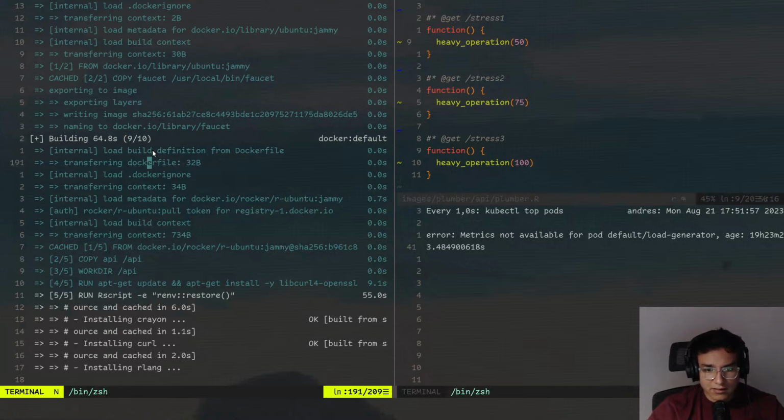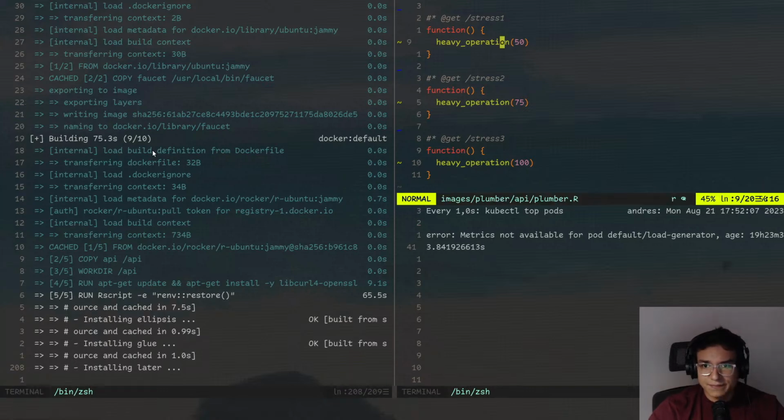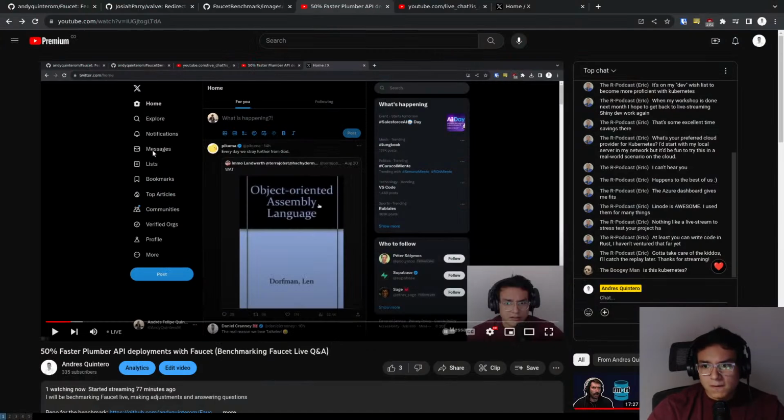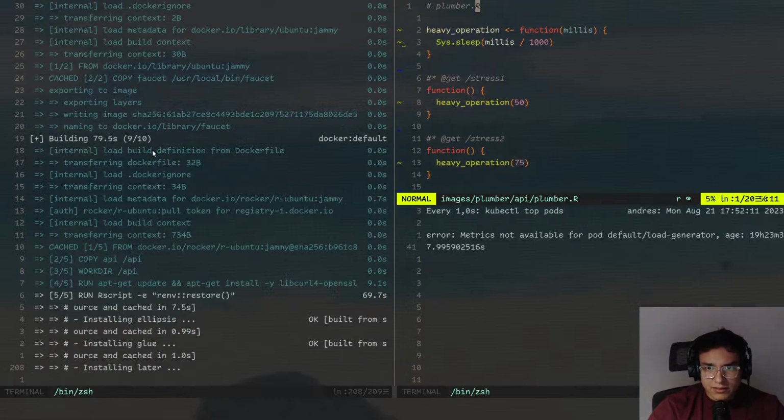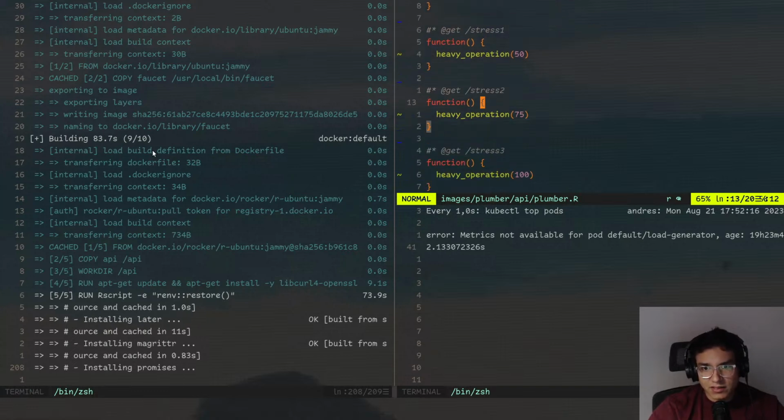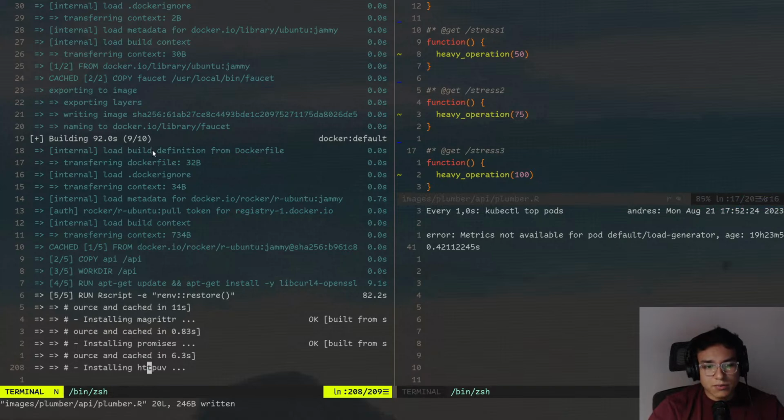I should probably set this to always use the RSPM so that it goes a little bit quicker. What I'm doing here is creating a Plumber API with 3 different endpoints, one that takes 50 milliseconds, one that takes 75 milliseconds and one that takes 100 milliseconds. And I'm going to be benchmarking it with Faucet.